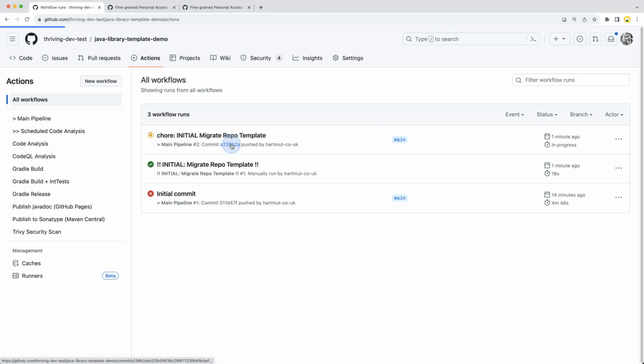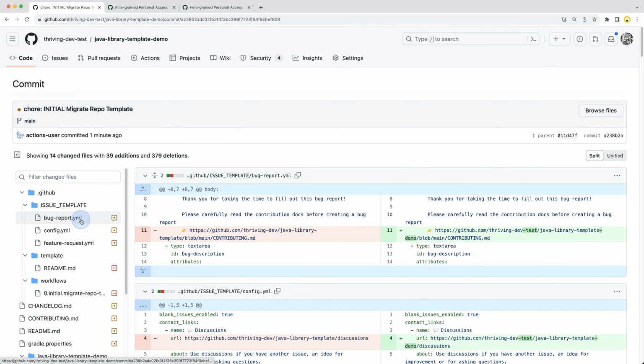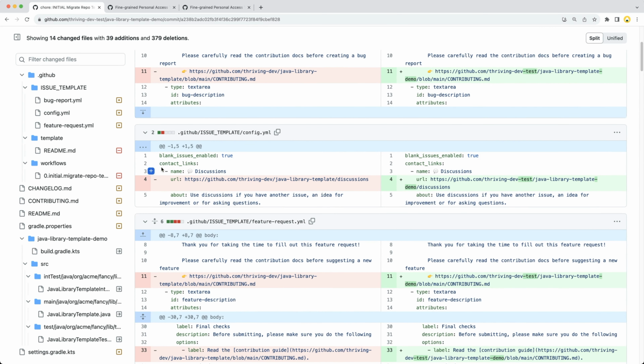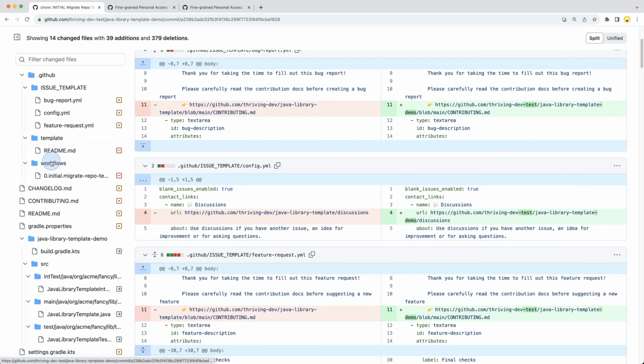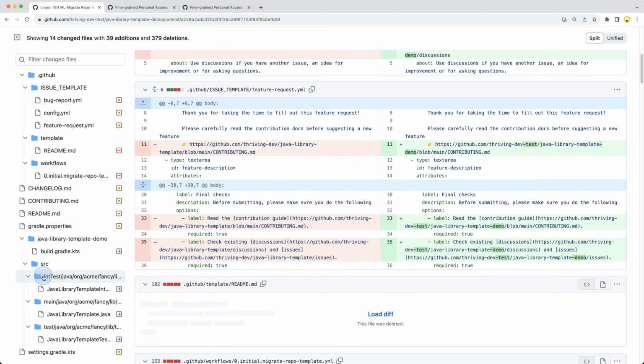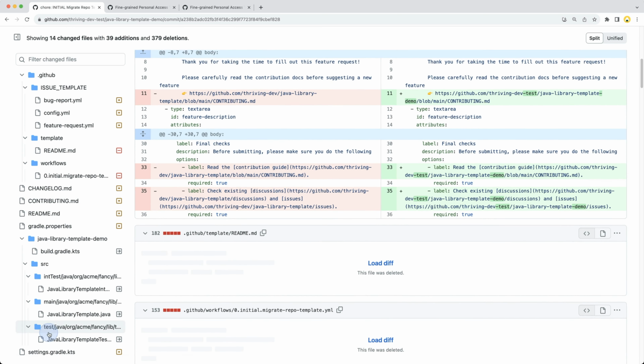If we check the commit, you will be able to see everything that has been changed and cleaned up from the original template repo to our new actual repo. This will clean up all of the GitHub issue templates, changelog, contribution guides, README, and the Gradle project.